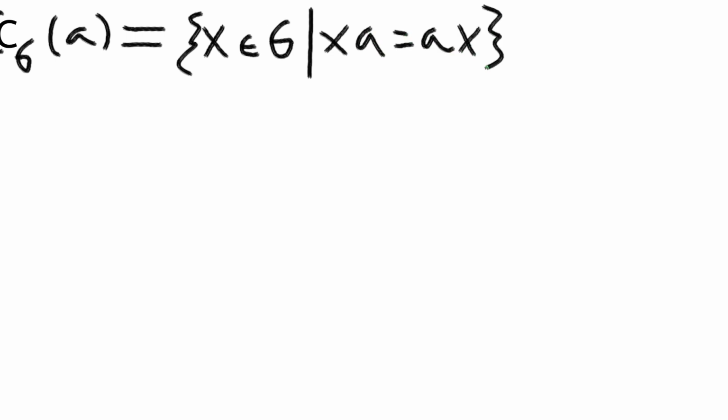So now I define it for one element. It can also be defined for an entire set. That would be, instead of lowercase a, capital A, which would denote some subset of the group G. The centralizer would then be the set of the elements that commute with all the members of this subset. But it's easier to illustrate it with just one element. So when we have a centralizer of element a in G, we're looking for all other elements in G that commute with this element a.